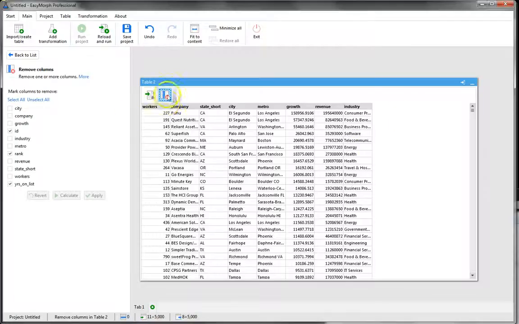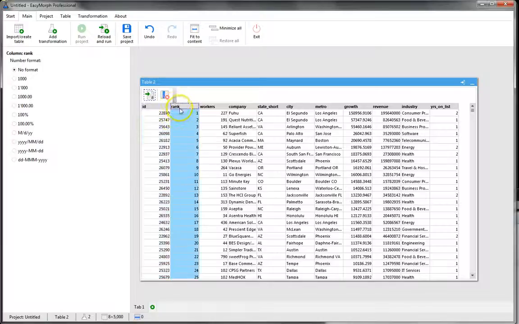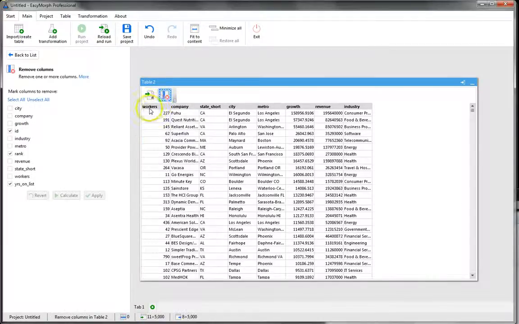Notice that EasyMorph automatically created a remove transformation. We can always go back to a previous transformation step and see its output, like this. You see, when I click the first step, the columns ID and rank are here, but when I click the next step, the columns are gone.